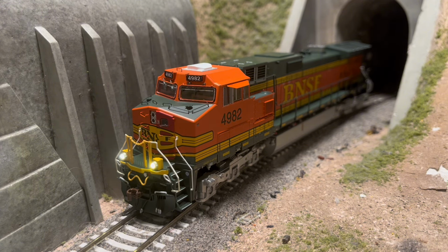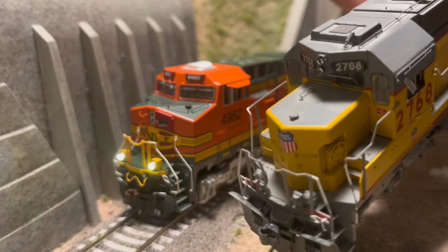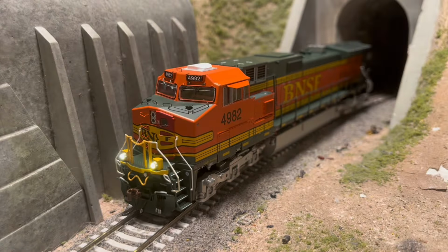I've faced this before, actually. I have a locomotive that's actively doing this right now. The 2768 over here, his top lights don't really come on, so I'm going to have to take care of that, too. So that is really interesting how that works. I don't know what the heck's going on with it, but I will work this out. It's probably just a wiring thing in both engines or something like that. Either way, I'm going to look at that, so we can get over the lights right now.